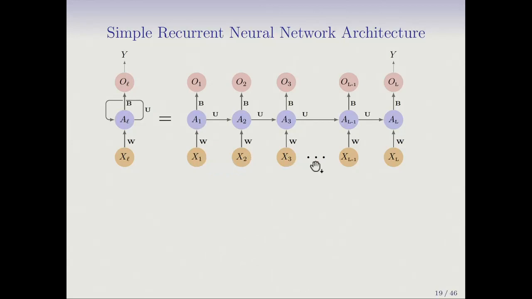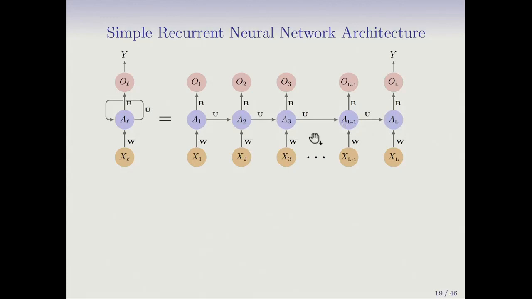Now, along with the input sequence, you've got a hidden layer sequence. These are activations, just like we had before, but they march along in step with the input sequence. So there's A1, A2, up to AL. In this diagram, each of these A's is also a vector. X1 is a vector of input numbers at this first point in the sequence. A1 is going to be a vector, maybe of a different size, of activation units at this first step in the sequence. And they all feed into each other or move along with the sequence.